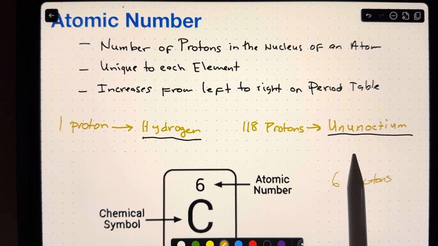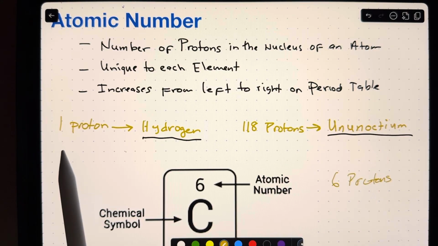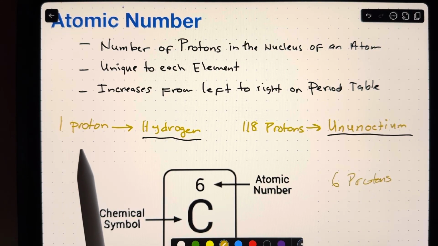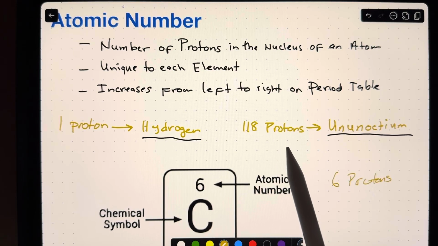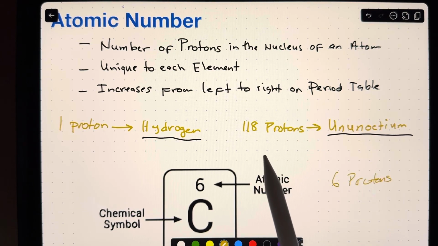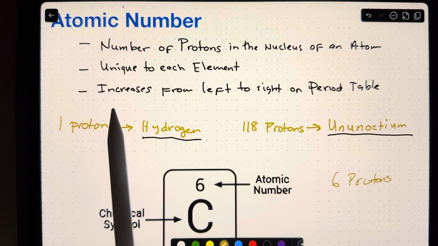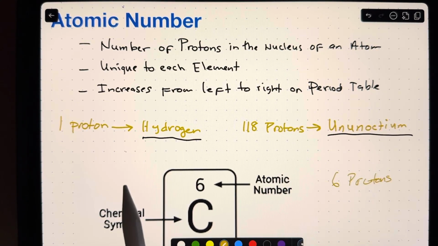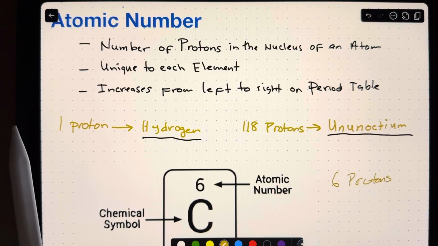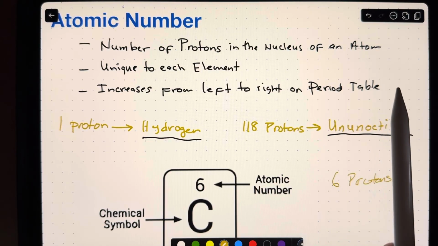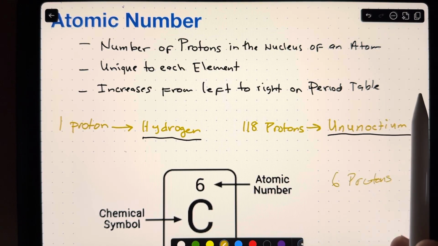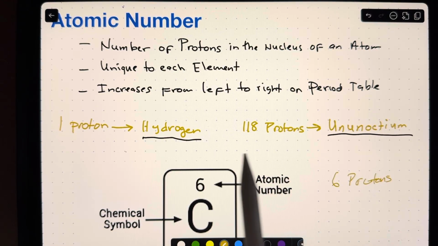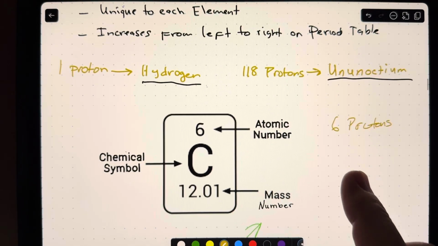Oganesson is really big, it's really heavy. This only has 1 proton, so it's 1 AMU. This is 118 AMU, just in protons alone. And it's going to increase the number. If you look at a periodic table, like we read from left to right, you'll notice that there's 1, that's hydrogen. If you go all the way to the other side, that's 2, helium. Helium has 2 protons. And then you just keep going, and it keeps getting bigger and bigger. Okay? And again, if you have questions, write it down or raise your hand.